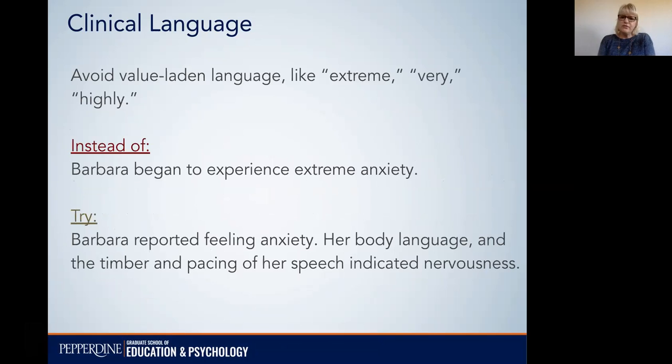Then a couple of things to avoid are value-laden terms like extreme, very, or highly. These are up to interpretation, so you need to be a little more precise. So instead of saying "Barbara began to experience extreme anxiety," you could maybe make a short statement like "Barbara reported feeling anxiety," but then you back it up with much more specificity and operational language. "Her body language and the timbre and pacing of her speech indicated nervousness."